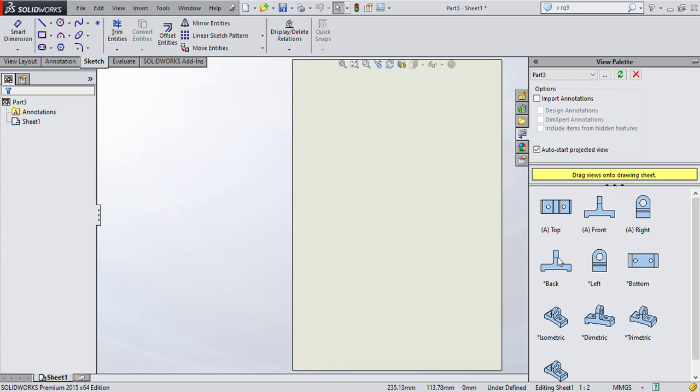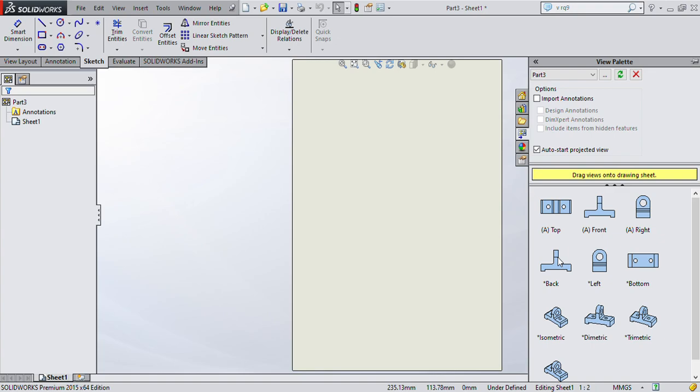So totally we should put front, right, top, or front, left, and top. When we have to select right or left, it depends on the part. If we have too much detail on the right, definitely much better to put right view, okay? If the details of your part are on your left, okay, you can put the left.